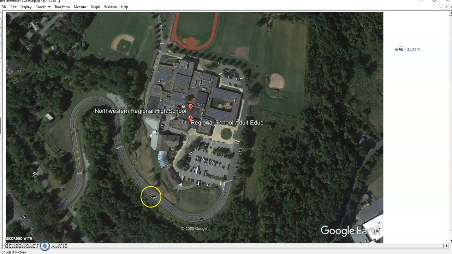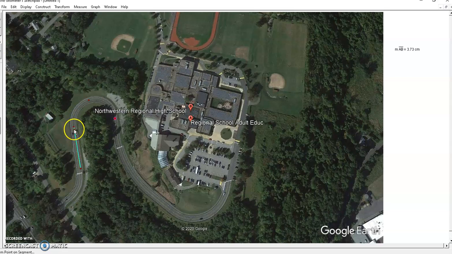Now we need to get measurements for the rest of the road. So you can measure all the straightaways just using line segments. But now for the curves, remember you need to figure out the arc length. And in order to do that, we have to construct the center of the circle or center of the arc. So what we had talked about is you place a couple points on the curve, and I'll put it right about here where it becomes a straightaway.